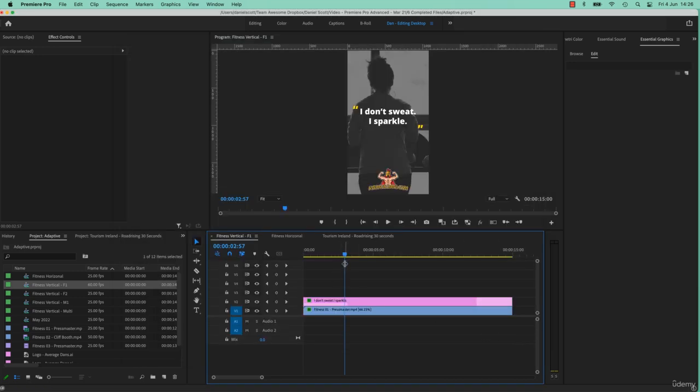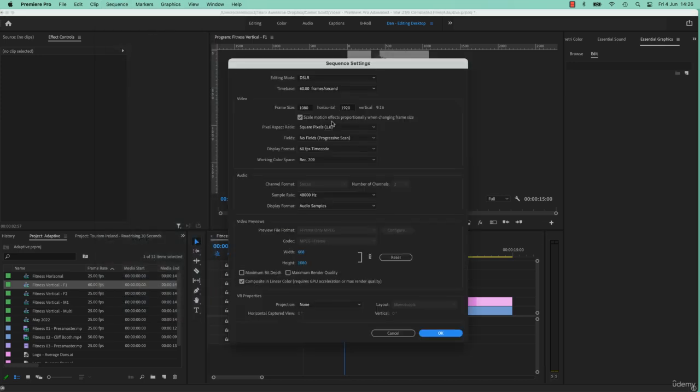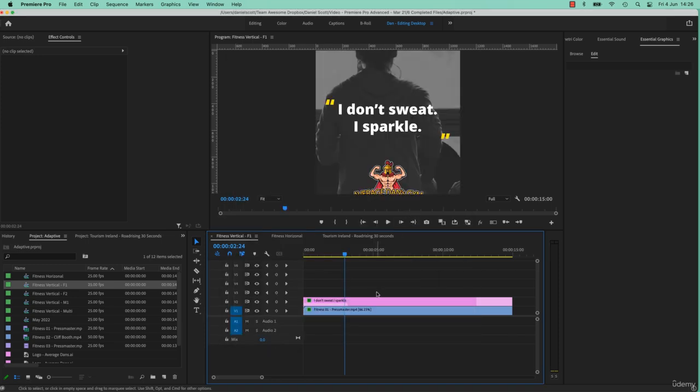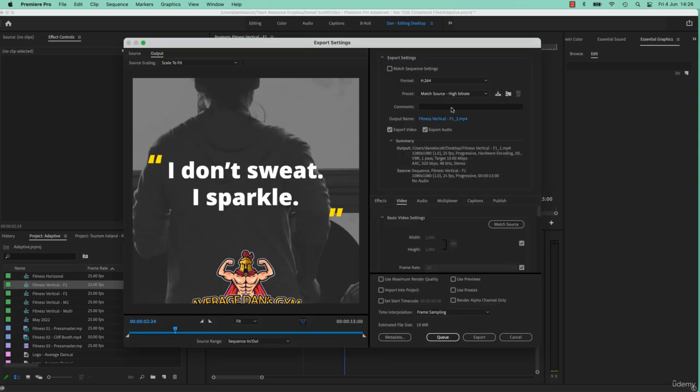Again, let's do something else. Let's say this one here now, the sequence is going to be a square one. Okay, we'll change the frame rate back to what it was originally. So I've got my square video, same thing, Command M, Control M on a PC. Let's go to adaptive high bitrate. You can see 8. You're like, okay, it doesn't all have to be 16 or 32 or 50. Okay, I can get a sense of what's going on with this adaptive high bitrate.